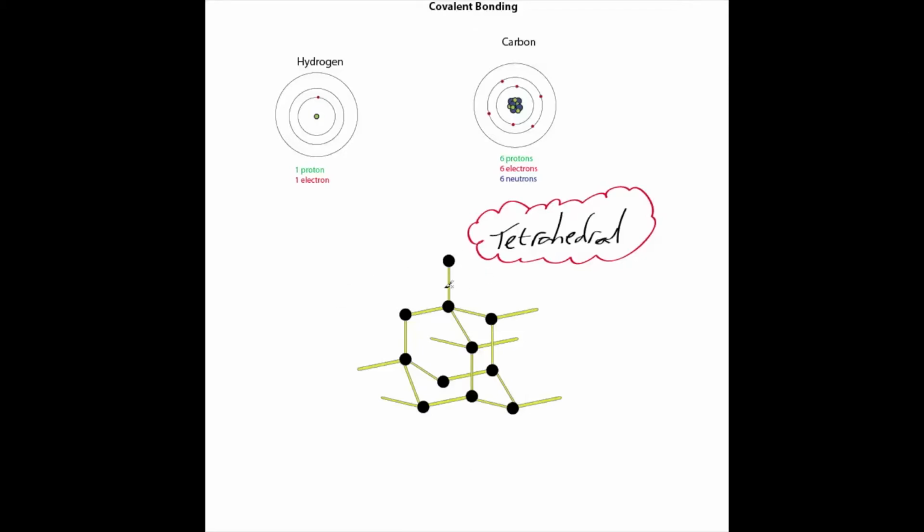Okay, so this structure is diamond. Diamond's one of the allotropes of carbon. Allotrope just means it's like a natural form of carbon. So carbon can exist as the element in several forms, and one of them's diamond. We've all heard of diamond. Probably parents have one on their rings or things like that. Diamond is a very hard substance. These covalent bonds form very complex, large structures, and they're extremely hard for diamond.